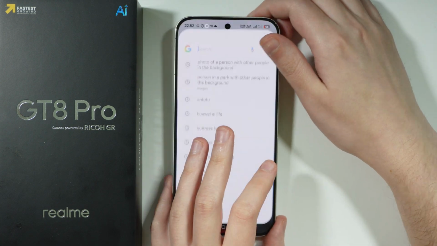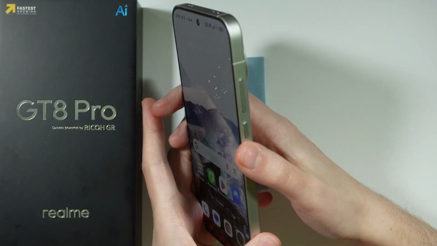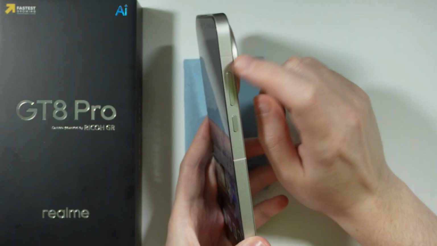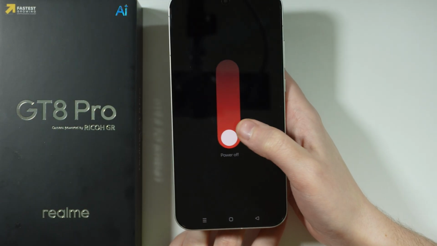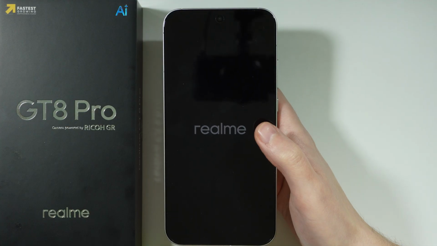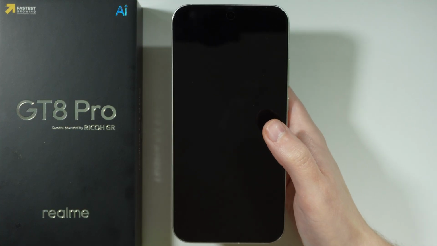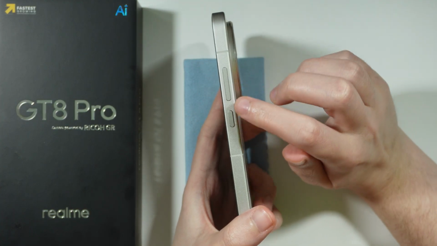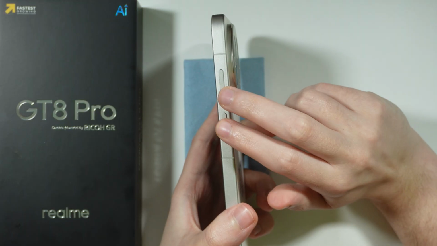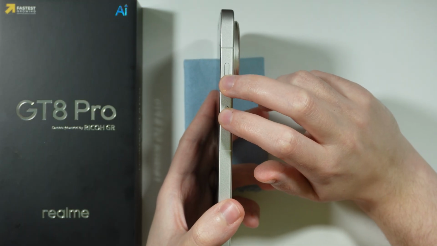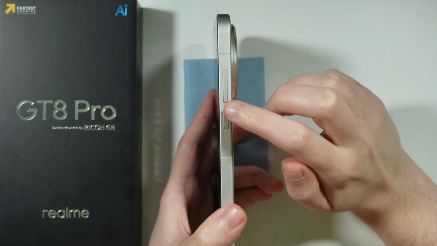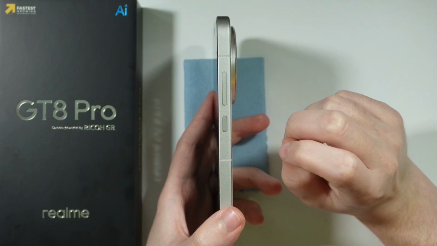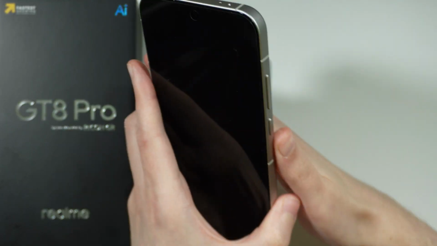In order to go to the recovery mode, first we need to turn off our phone. So we're gonna use the power button and volume up button at the same time. And we're gonna slide it down in here in order to power off the phone. Once the phone is completely off, you will have to use power and volume down. You will have to hold these two buttons, but once you feel a vibration, or once you see the Realme logo, you want to hold volume down only.